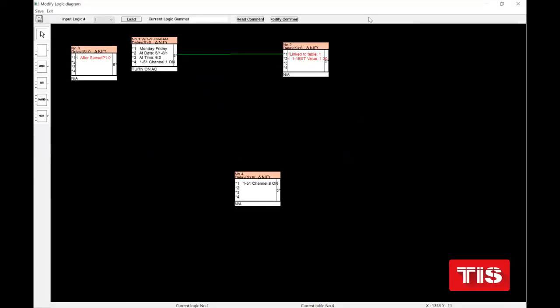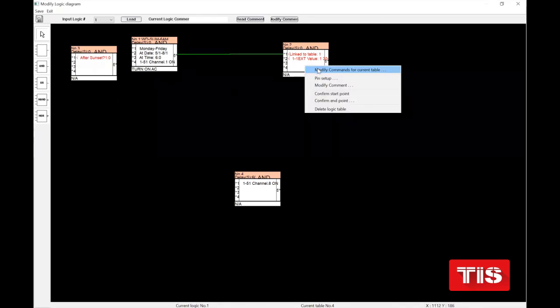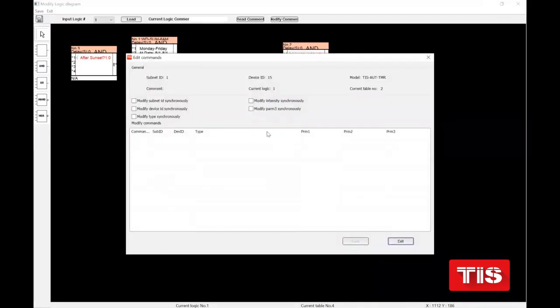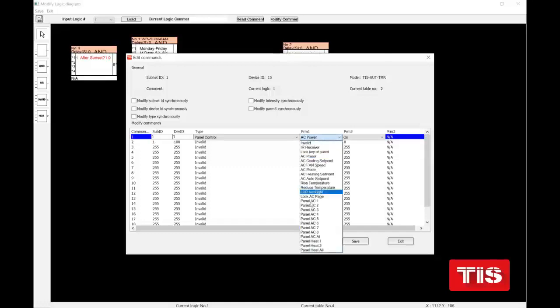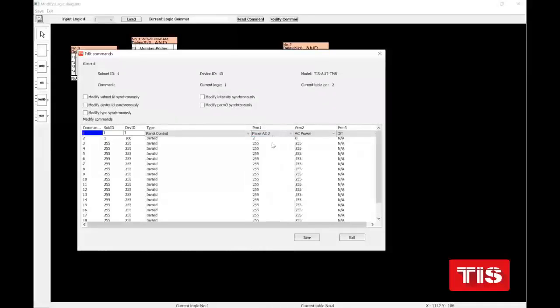It's very easy. Let me check the chat. One of our friends asked about panel status. You cannot choose the number of the page, only the status of the first page of the LUNA panel. No, you can turn on and turn off AC number 1, AC number 2, AC number 3. Here, if I go to the modify command, when I choose the panel control, I can choose, for example, panel AC1. Therefore, this command is for panel AC1, panel AC2, panel AC3, panel AC4.